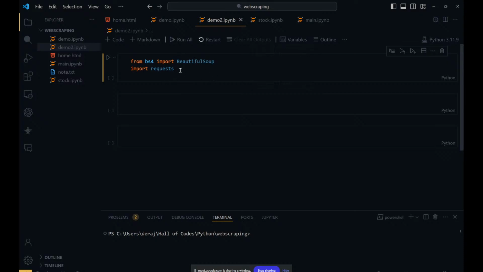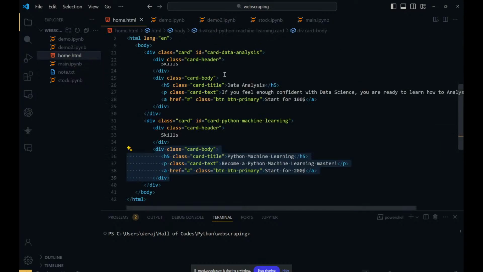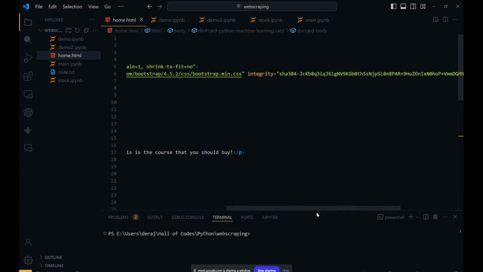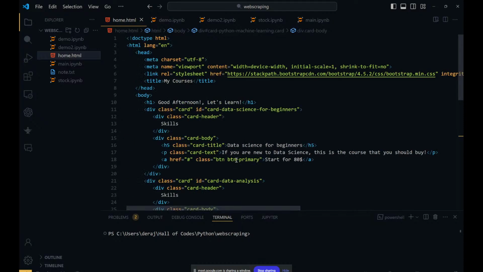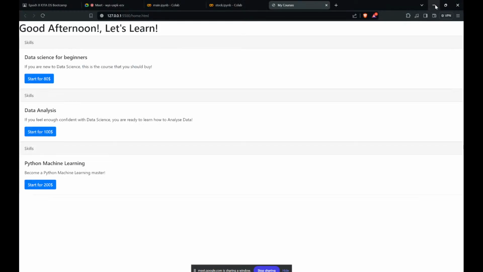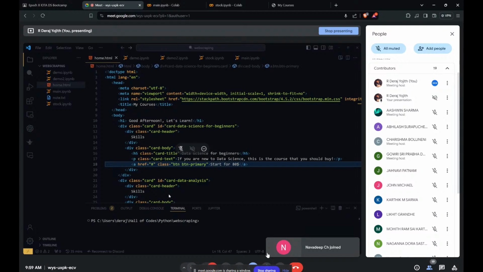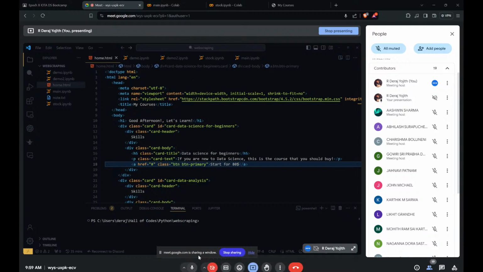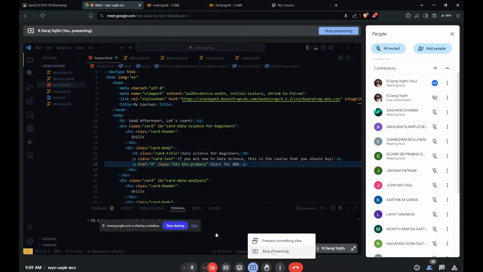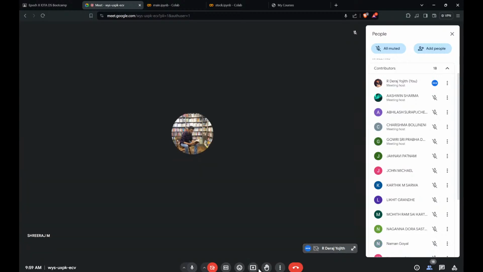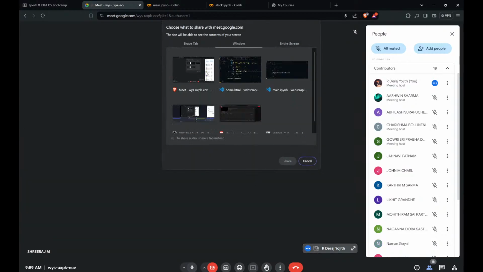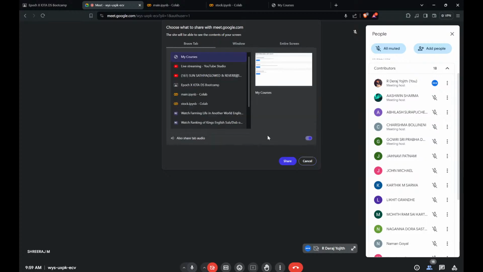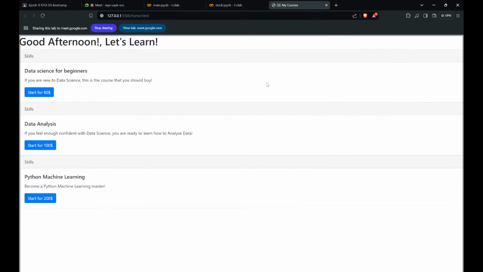We'll have three different parts in this web scraping tutorial. One is we'll try to get content from a static HTML website only. This is the code for this, and this is how it looks.